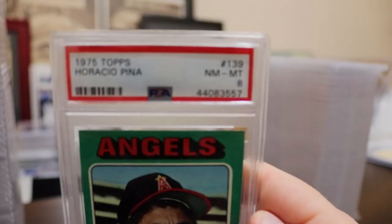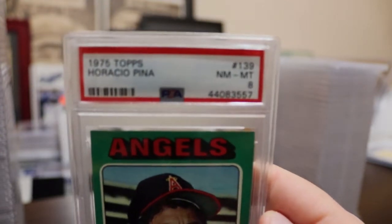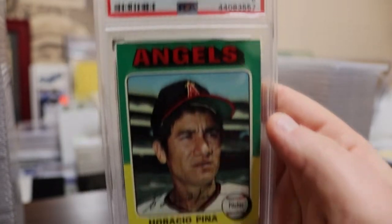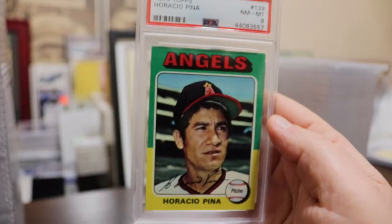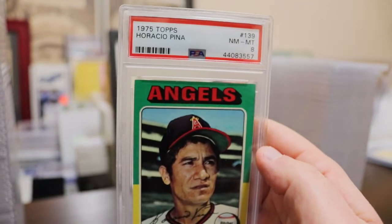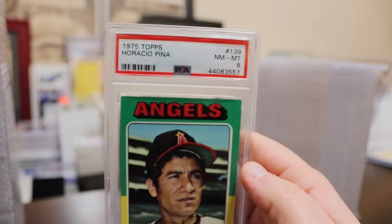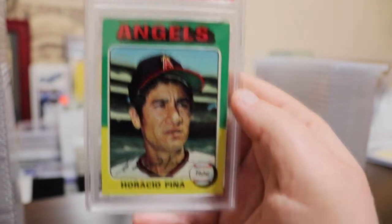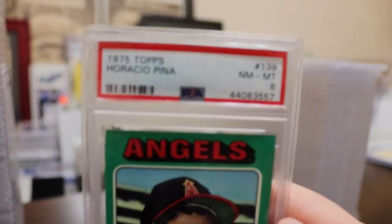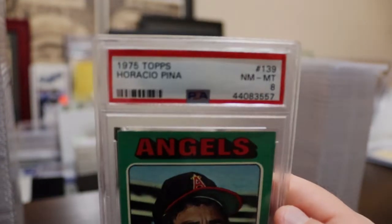For some reason on this set, I don't know if this is just from my experience, but the green cards, for some crazy reason, maybe it's just a coincidence, but anything green, there's a lot of low pops that have a green color on them, and there's a lot of cards that are cut too short. They're not necessarily miscut. For some reason, PSA sends it back to you saying they don't meet minimum size. Minimum size requirement, that's what they say.